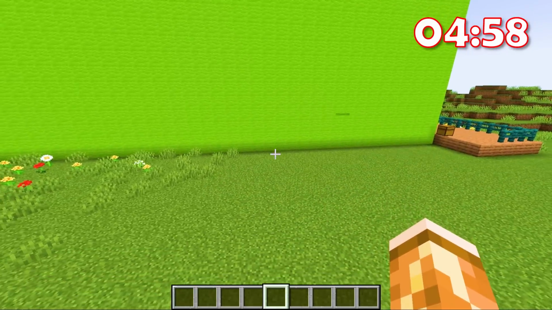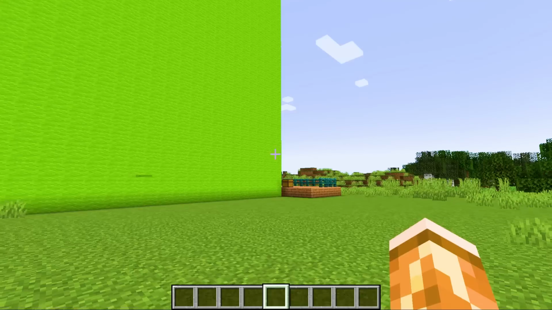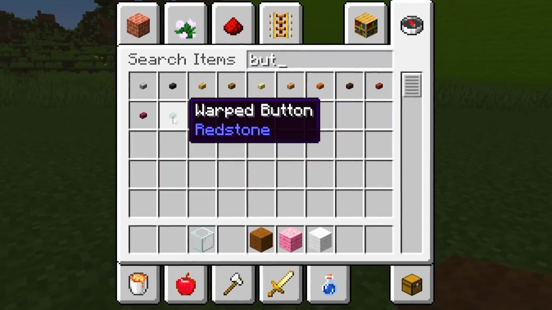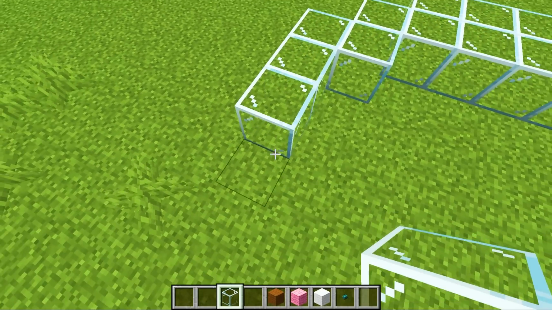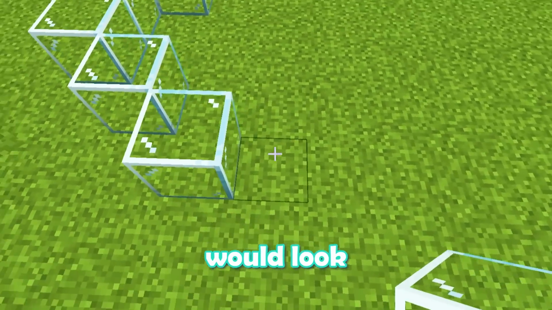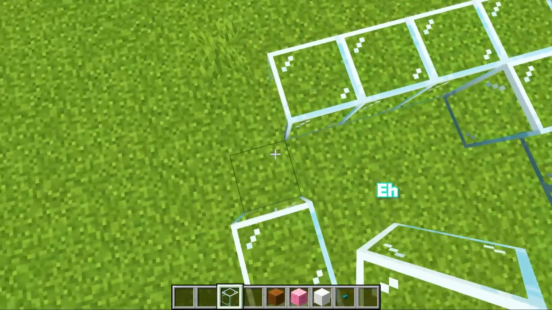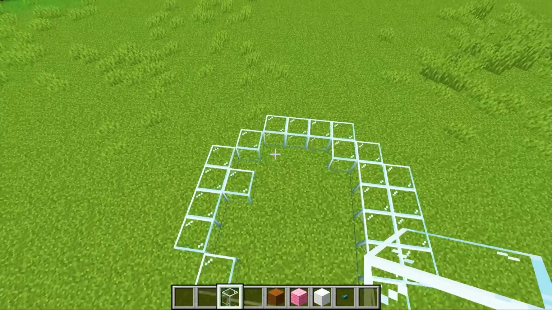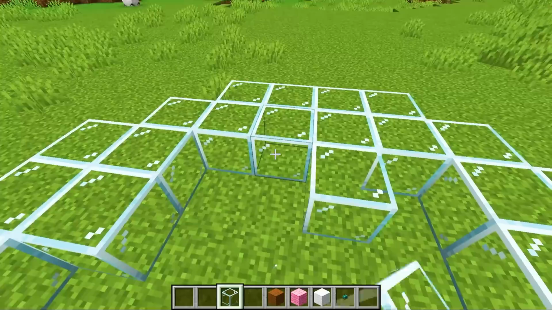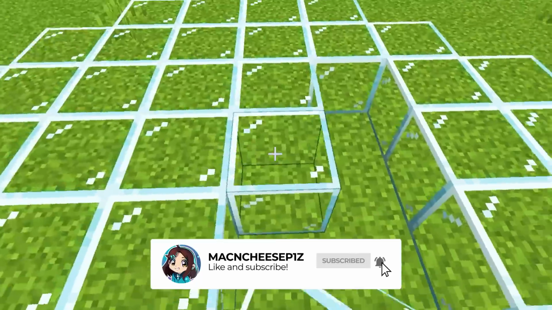Okay. I am going to build an ice cream sundae. So, let's see. All right, so we go like this. I guess a bowl, as much as a bowl would look. Is this a bowl? Nope. Oh, we're leaving it, it doesn't matter. Yeah, that looks fine. And then we'll just fill this in real quick.